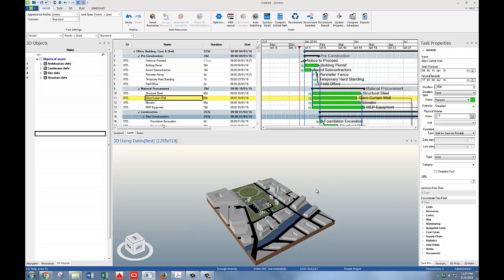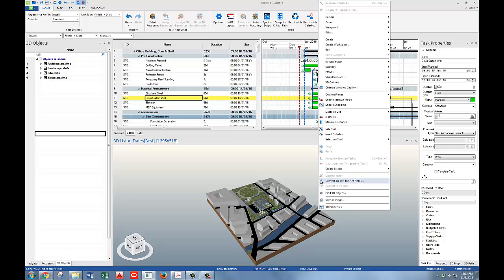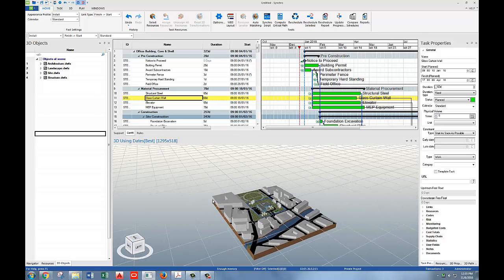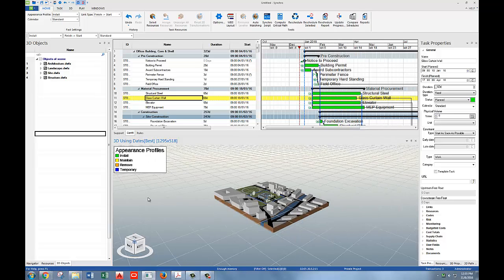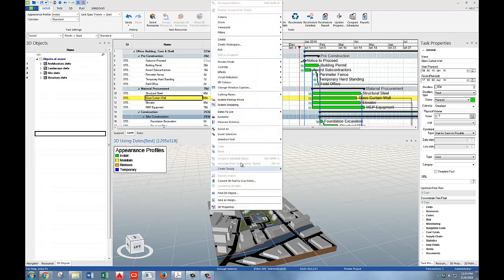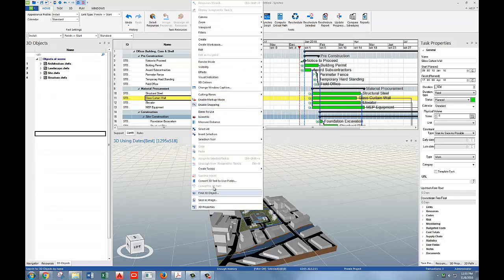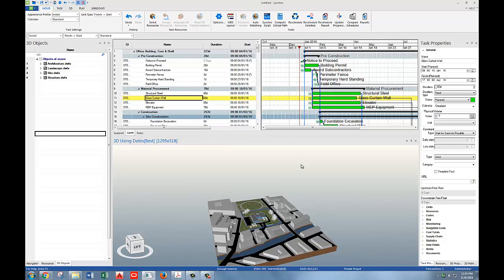Now there are also some display settings we need to talk about. So if you right-click in the 3D window and go to Visual Indicators, most of you right now will have your grid on, so you should see a grid like this in the background. But if you go back to Visual Indicators, you have the option to turn that grid on and off, turn your axis indicator on and off, that's your navigation cube down in the bottom left. You can turn a legend on, which talks about appearance profiles, we'll get to that in a second. And it also shows 3D paths, which you'll get to later. So for me personally, I like legend off, and I like the grid off.